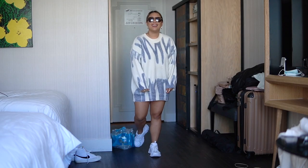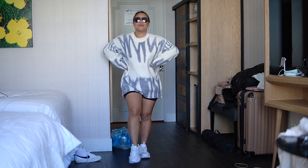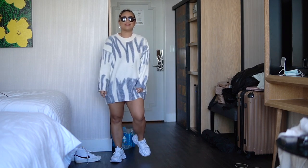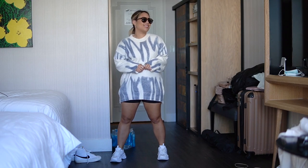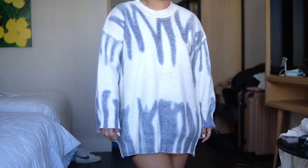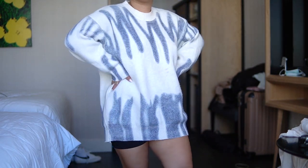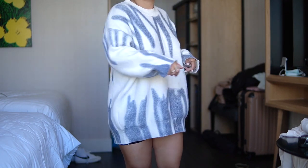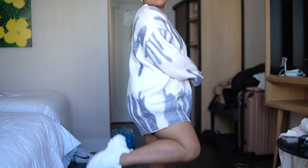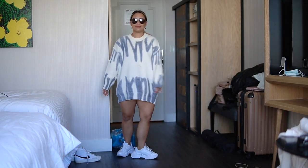First up — please excuse the room, we made a huge mess the second we got in just because we have so much stuff we brought with us. My first outfit was this super comfy travel look. The drive may only be a couple of hours but I still wanted to be comfy. I'm wearing this oversized gray Bandit sweater and some black biker shorts from Nasty Gal. For my shoes I'm wearing my Fila Electrove sneakers — I love the shape on them, they're so unique. And for sunglasses I'm rocking these Ace Movement sunglasses — I do have a discount code, I'll have it linked in the bottom bar below.